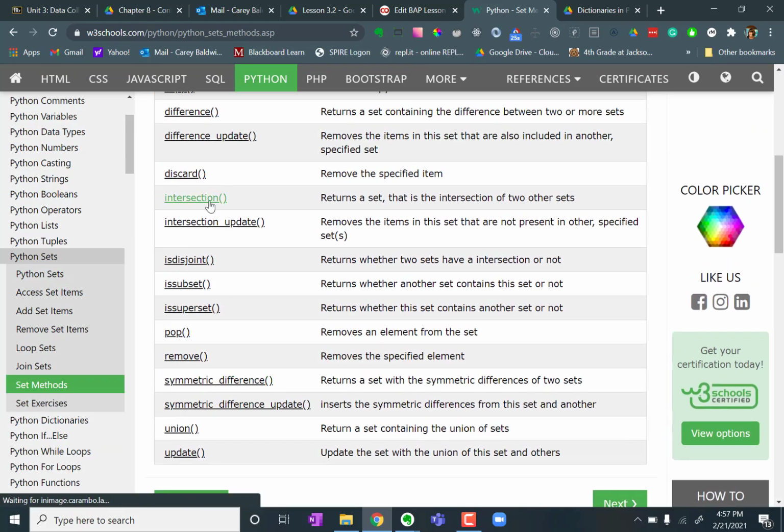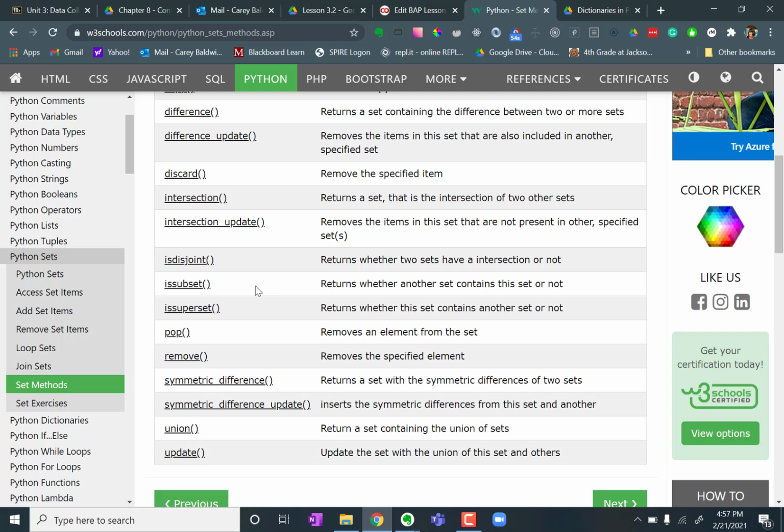So you'll see methods such as intersection, you'll see symmetric difference, union, and these are things that can make a program really efficient at times. So you can rely on set methods in some cases and avoid using a for loop, which in some scenarios is preferable.